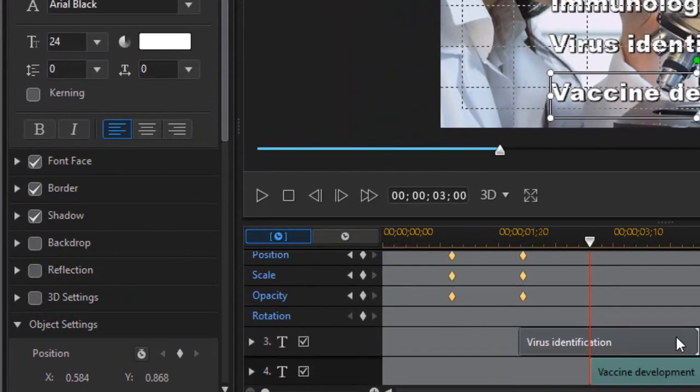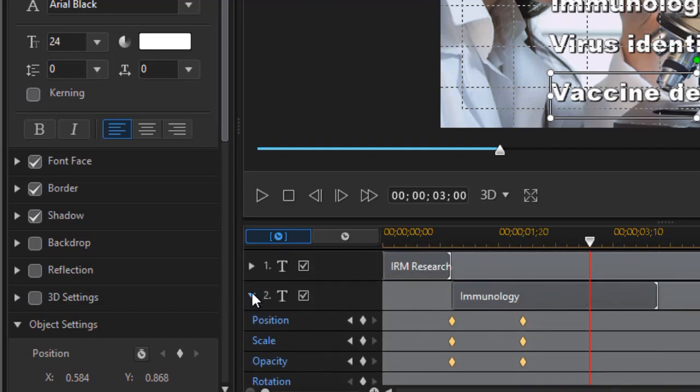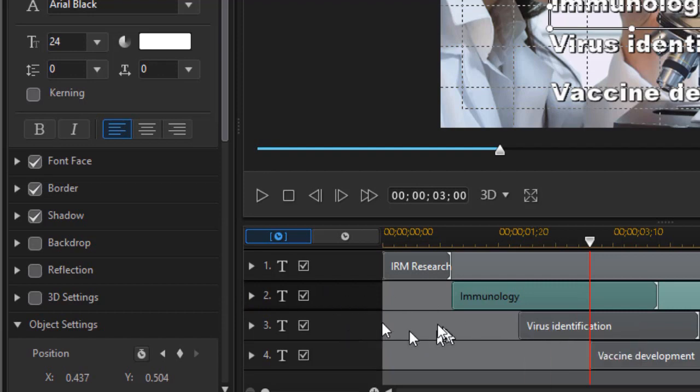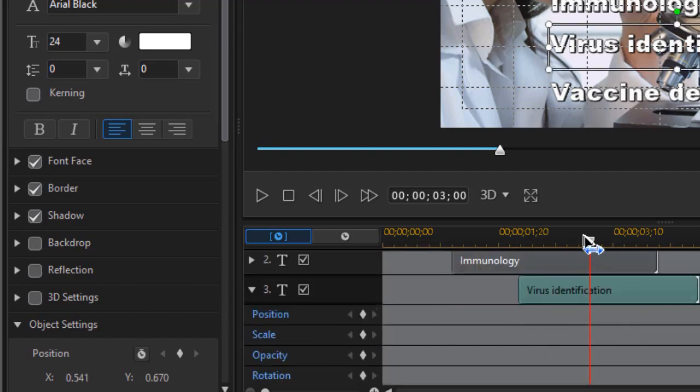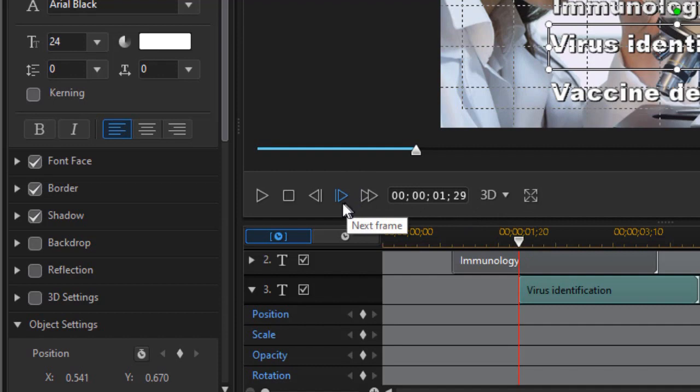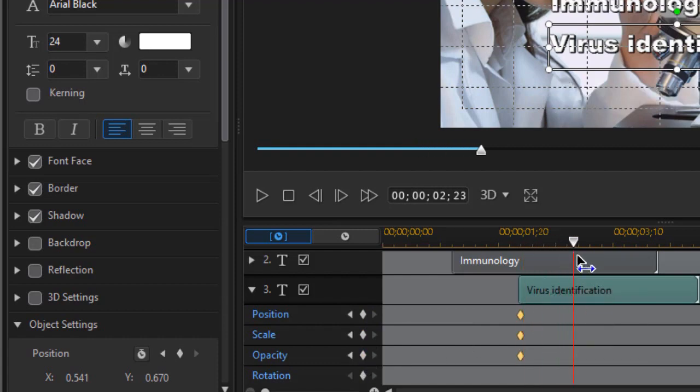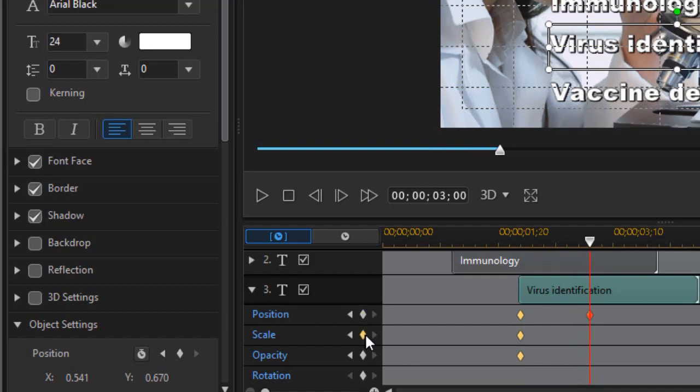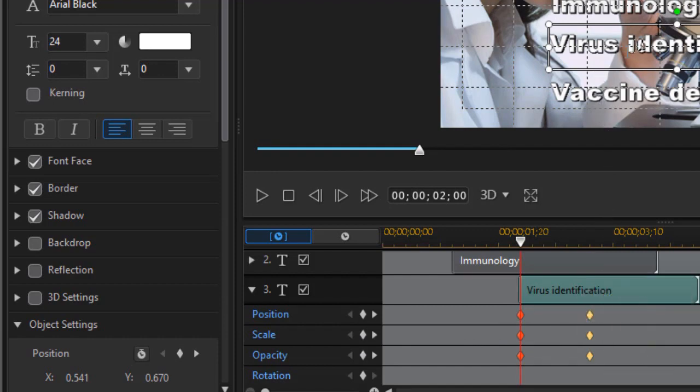And we'll take the second one we're going to use. Virus identification. I can actually minimize the keyframes on title on track number 2. We'll open them on track number 3. It's going to start again approximately at 2 seconds in. And now we'll create position, scale, opacity keyframes. I'll move to 3 seconds in. And we'll do position, scale, and opacity. I want to make sure I don't change these values, so I click on the left arrow to get me to my other set. Again, on position, we're going to start out by lowering it.